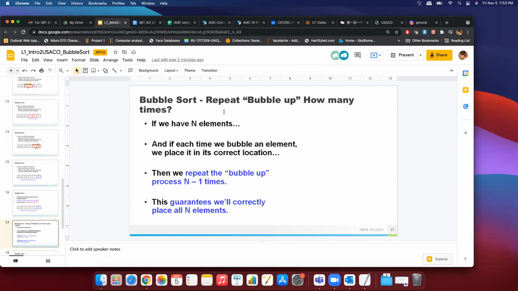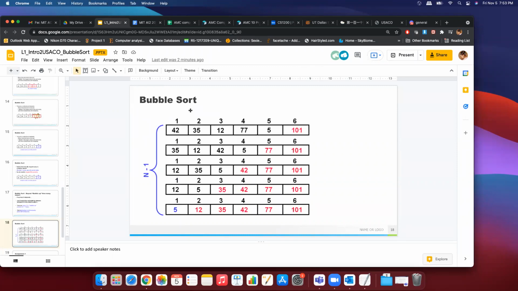Imagine we have a total of n items within the list. Well, let's see this first. In this case, we have 6 numbers. The first time we did it, we got the largest number done. The second time, we get the second largest, third largest, fourth largest, and the 5th largest number.